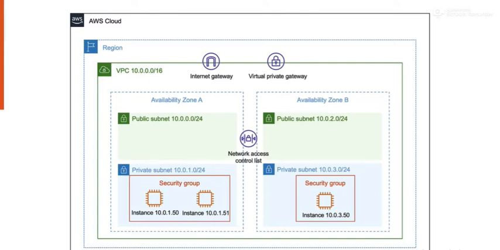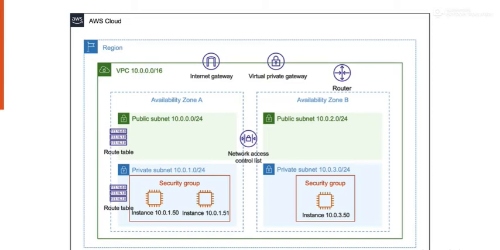There's a few different types of gateways. We were talking about the internet gateway. This allows inbound and outbound internet access. The virtual private gateway allows connectivity to a VPN connection or a Direct Connect connection to allow for hybrid connectivity to on-premises. We see a router here. There's actually an implicit router within the VPC. So when your instance comes up and gets an IP address, it'll also get information about the default router and be able to route traffic.